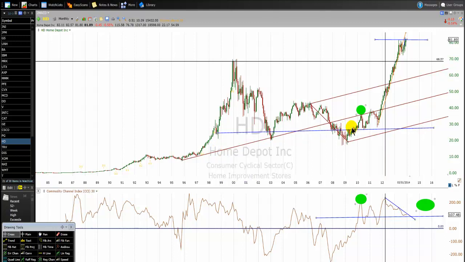But if you are not using the Pitchfork tool, you will not know that there's a better resistance right here. This is the difference, because this is the tool that the professionals are using all the time, the Pitchfork tool. Use it too, okay? Finally, the price hit it. This is the setup. We'll use the trading drill, the trading triangle, and the multiple time frame trading method to enter the trade either for day trading purposes or swing trading purposes.